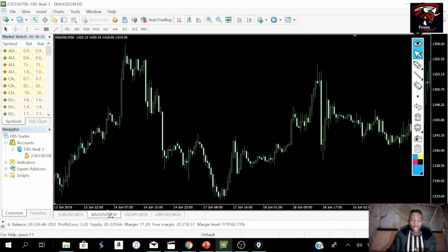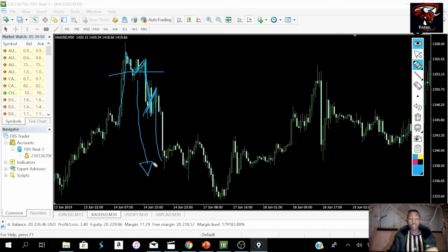Okay, now this time we have the gold pair, which is the XAU USD. What I see are M setups. Firstly, as you can see right here, we have our declining or decreasing M. See, so it broke through my resistance. As you can see, the market slowed down here, and then it entered the pair. What this did is it retested after going down and also continued with the spike, creating an overall big down movement right here.